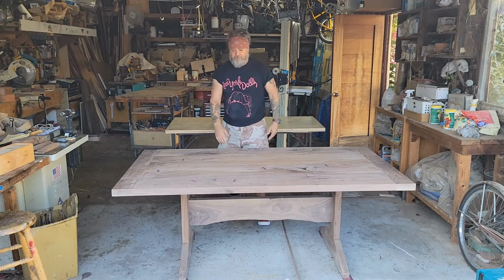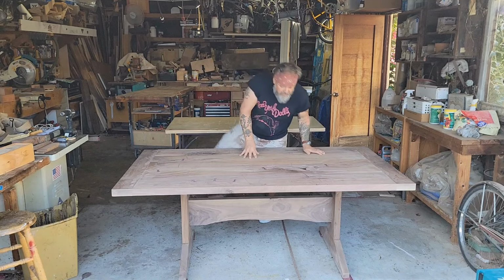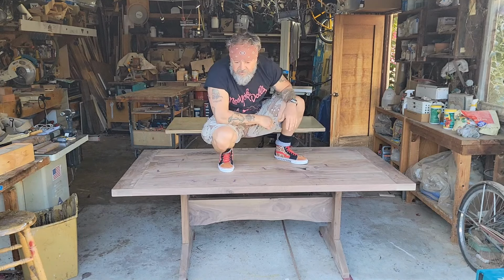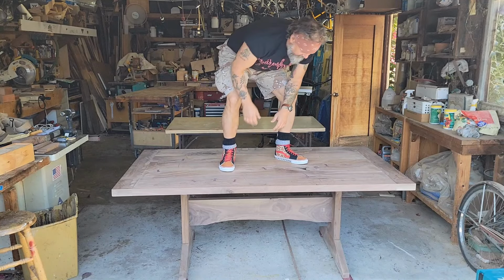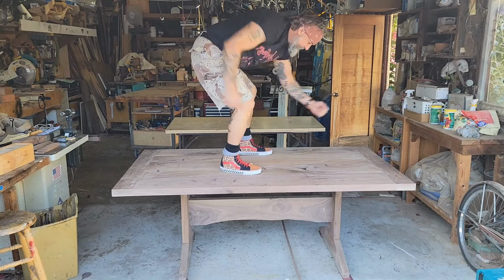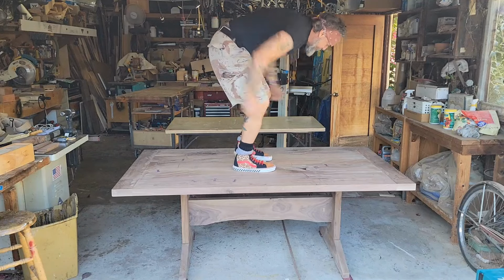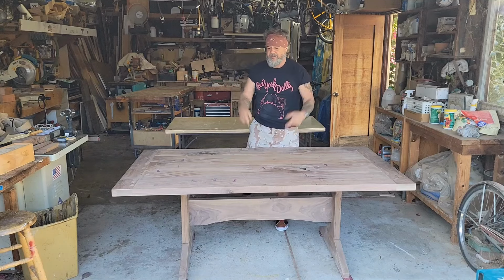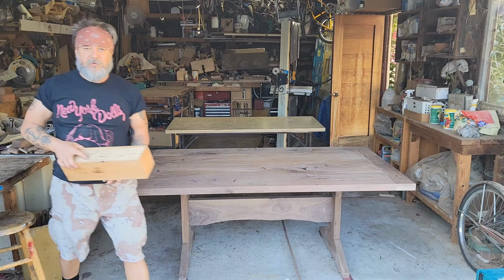The top is set into place, so you guys remember it's pretty sturdy. I'd say this is a pretty tough table here. I'm about 200 pounds right now. That's a tough table. Now, next step for this morning.